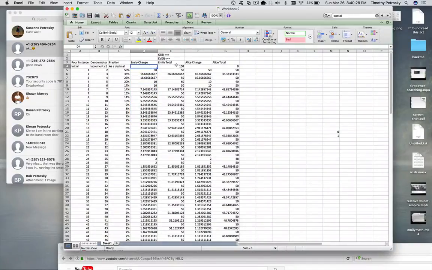So what we do is, in the case of odds, we are subtracting here. In the case of evens, we're adding. Subtract, add, subtract, add, subtract. Now, instead of me writing a gazillion formulas, I did an if-then statement. I said that if the line number or the pour is odd, then subtract from this side. If it's even, then add to this side. And I did the inverse here. If it's odd, add to this side. If it's even, subtract from this side. And that's the way the formula reads.